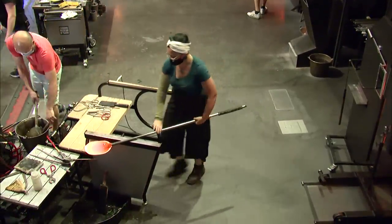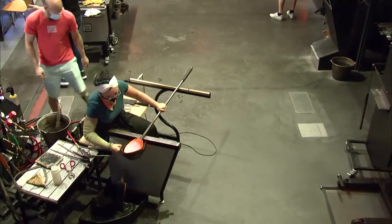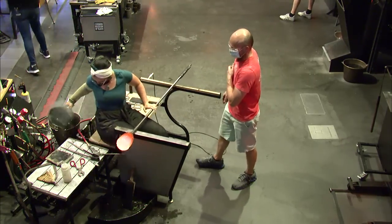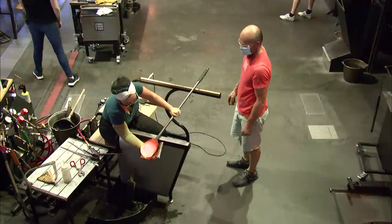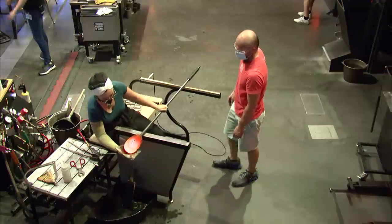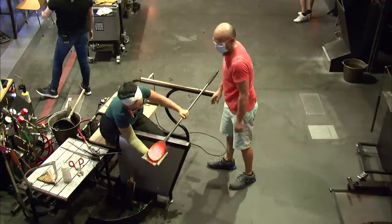So she almost has the size that she needs. She's just going to make sure everything is a consistent heat throughout. So that last layer that we added is a lot hotter than the core, since we had to cool down that core a little bit before being able to gather this much glass. Now, the glass at this temperature, 2100 degrees Fahrenheit, is like the consistency of honey, so it's hard to gather up that much material and mass all at once. So that's why we do it in a bunch of layers like this.